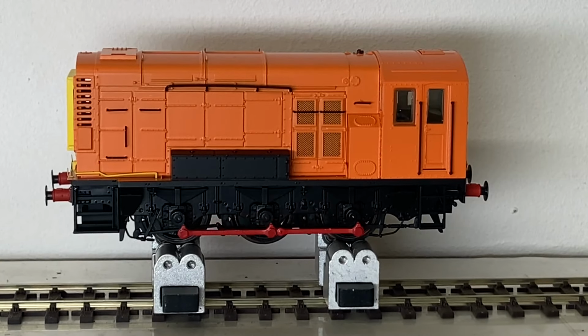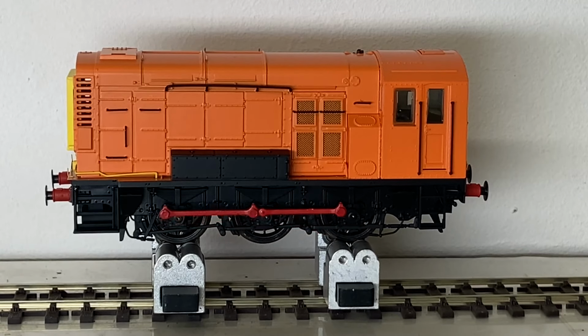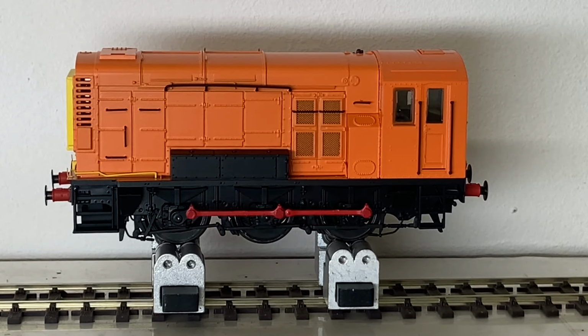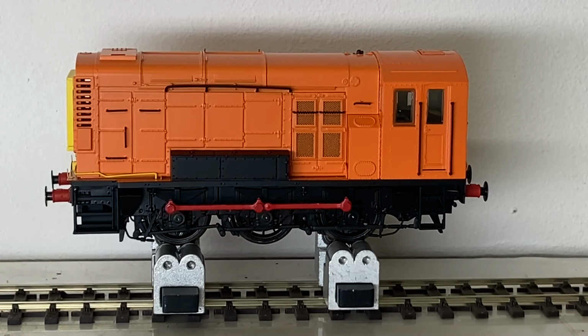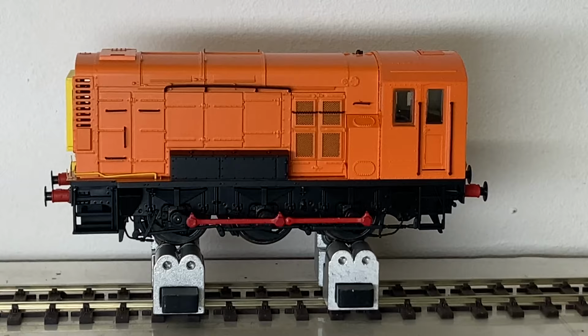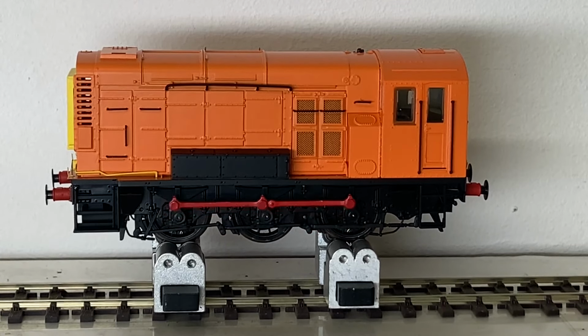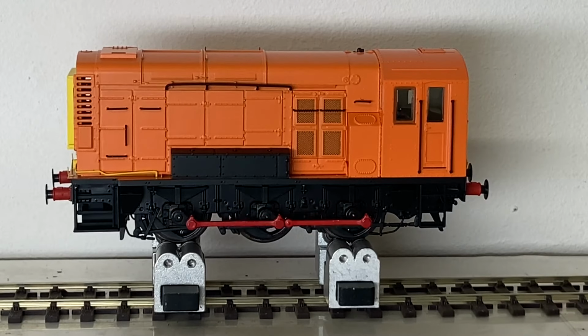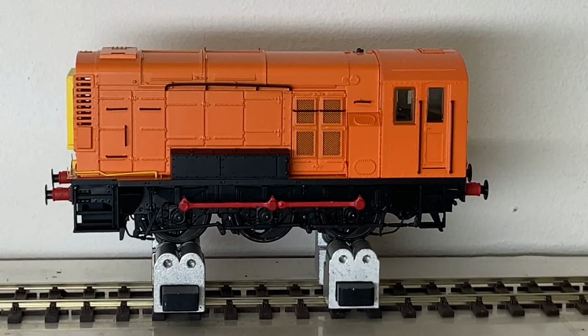I'm intrigued to see what it looks like inside. I get the impression that if the outside is as well engineered and looks as good as this, then hopefully the inside will be pretty good too. This is a straightforward DC model, so I'm expecting to find an 18-pin DCC blanking plug in there, which allows me to run it on DC. And yeah, let's take a look inside now.